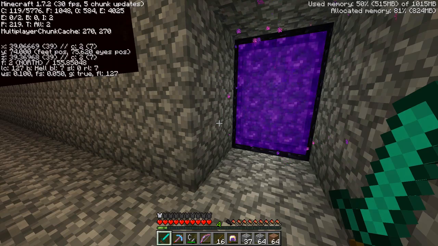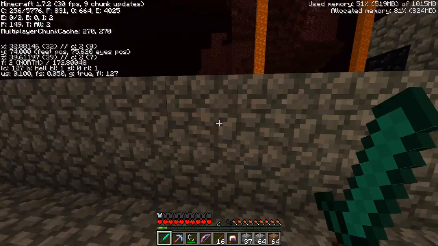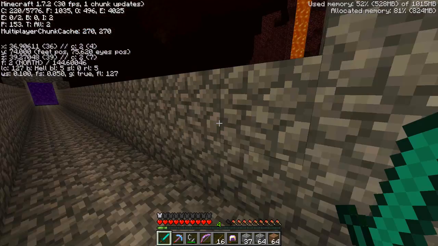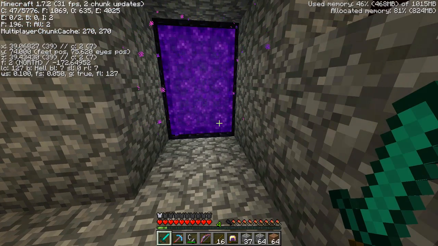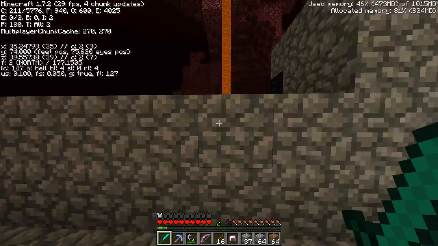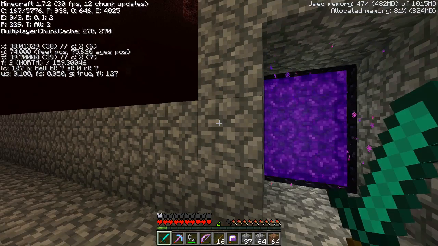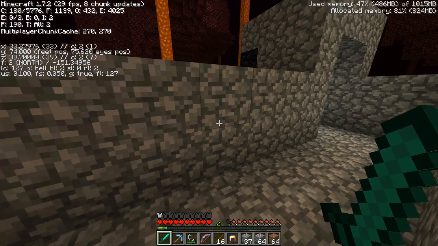Having built a portal in the real world first and just lit it, if you do that, but don't go in it, you come into the Nether, find it, make your portal, they should link up perfectly. If I were to make another portal here, it would link up with the same one as this one because there are no other portals in this area and it's too close to create a new portal.